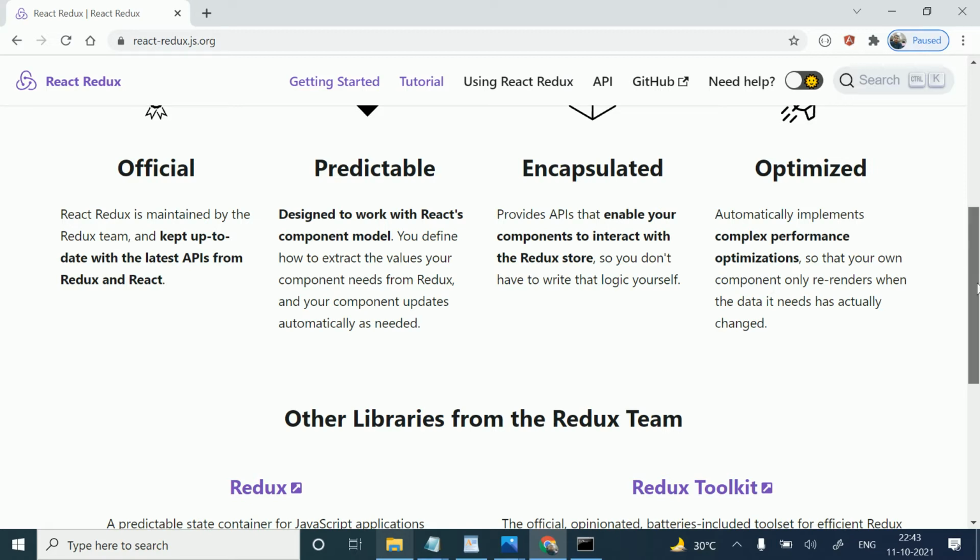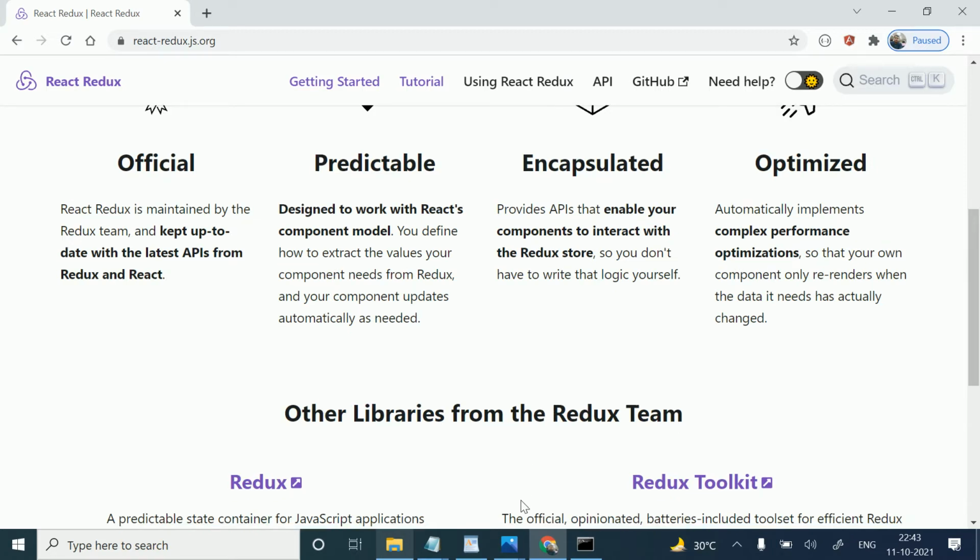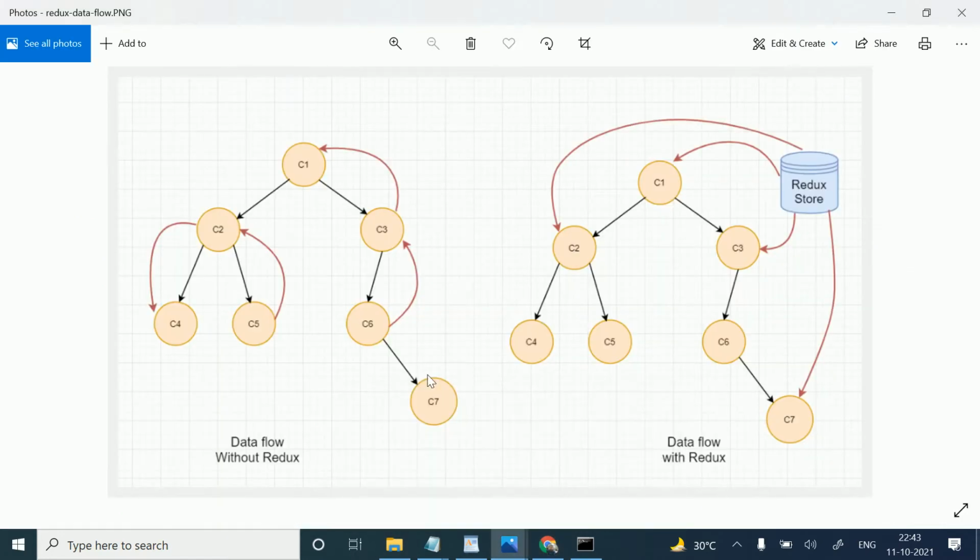So what is the requirement of Redux? There is an image showing data flow without Redux. We have a C1 component here. C2 and C3 are child components, and C4 and C5 are children of the C2 component.